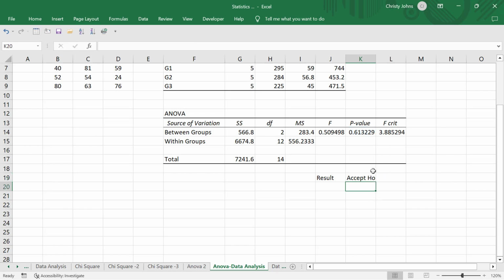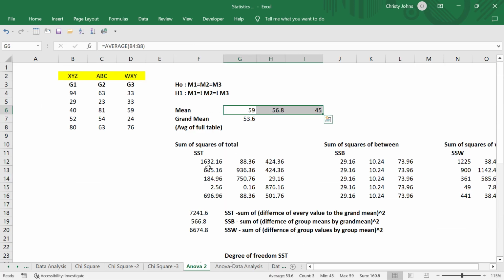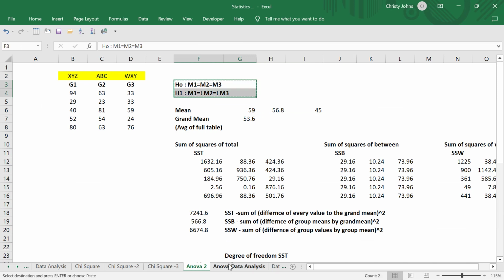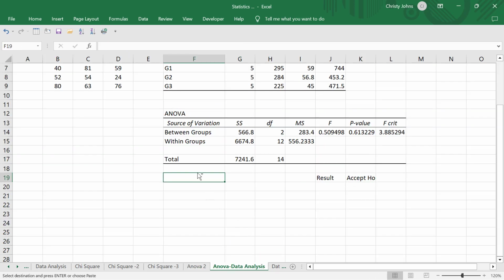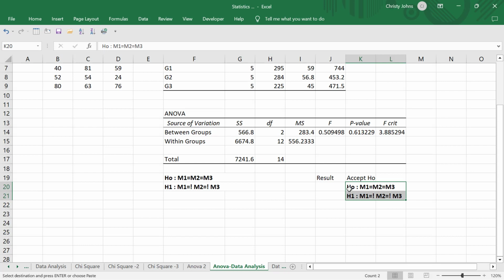You can see here the result is accept H naught, which means our H naught and H1 are these, and here we are accepting H naught. Means our result is that the means are equal. So this is the result.